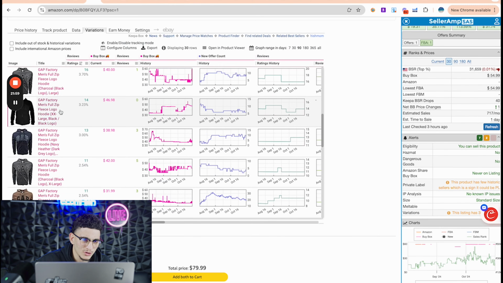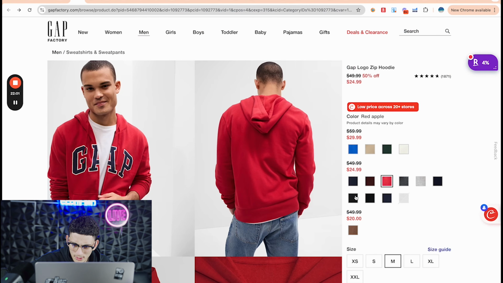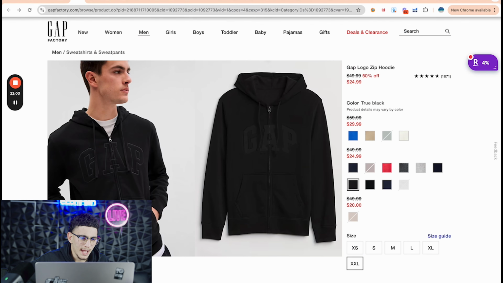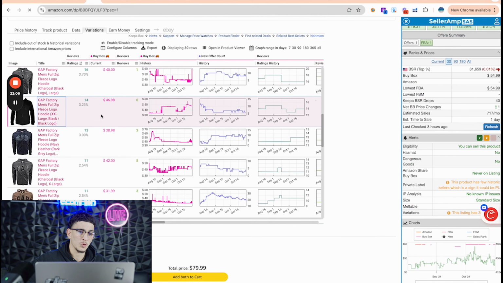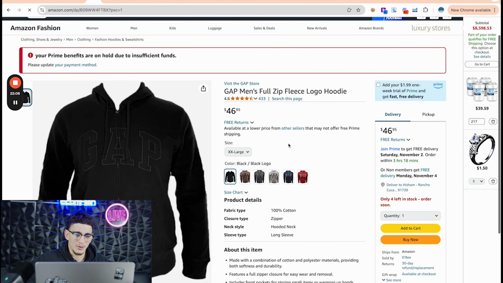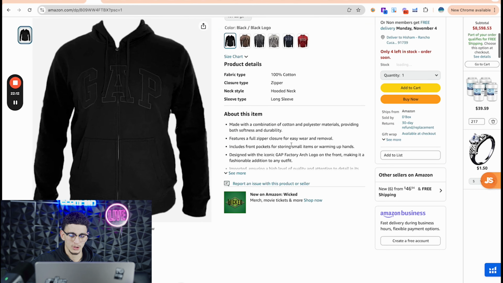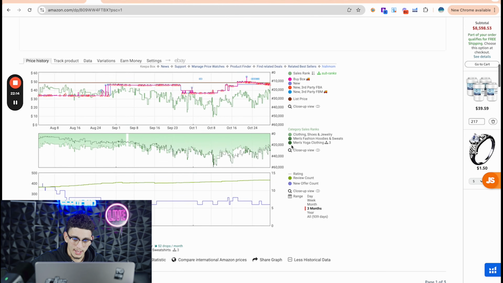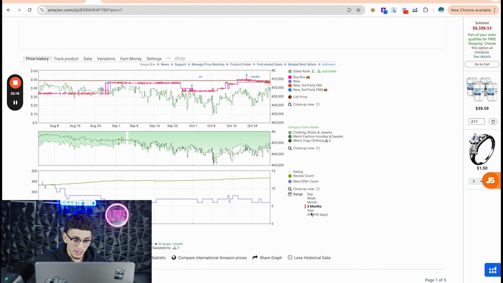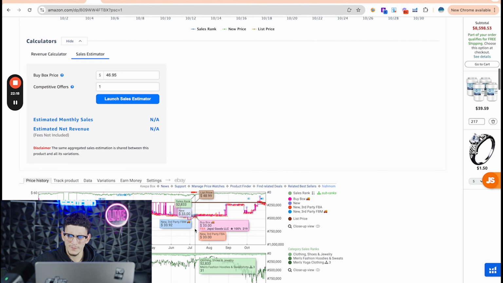This is the extra XL. Do we have XL in black? We do. Okay, nice. I didn't even look at the black XXL, and that's selling at $47. Okay, here we go. Now, it is a double extra large, so it might not be as popular as your basic sizes like medium and large, but nonetheless, people do buy it, and we can see people have made money off this for sure.